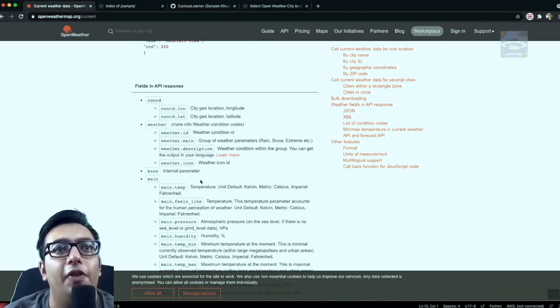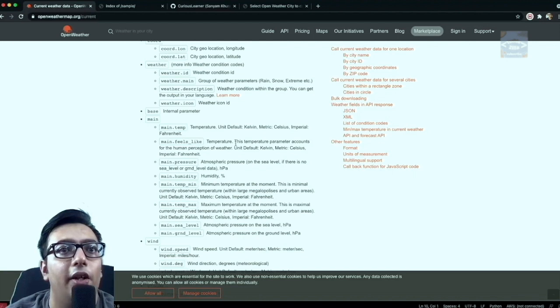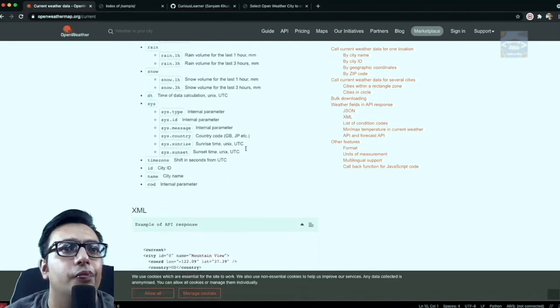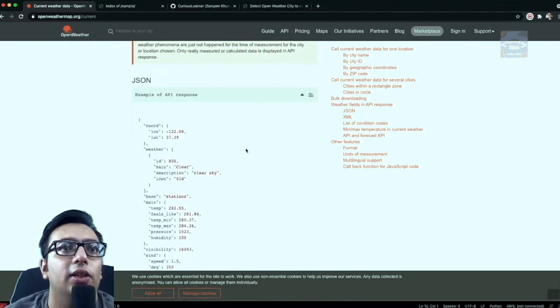So every field of the API is particularly well explained here. Okay, so it says the default unit is Kelvin for temperature, the metric unit is Celsius, the imperial is Fahrenheit. Okay, so they say that this is the thing.